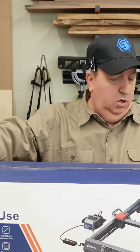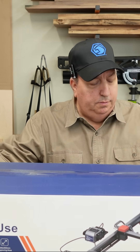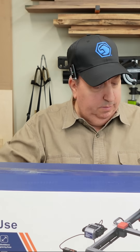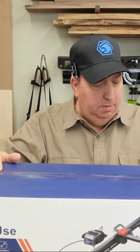The box literally says 'super easy to use,' so that was encouraging because I have never even seen a laser work before. To me, lasers were like rocket science, something way over my head. But 'super easy to use' — I'll give it a shot. So let's talk about it. I open the box up.